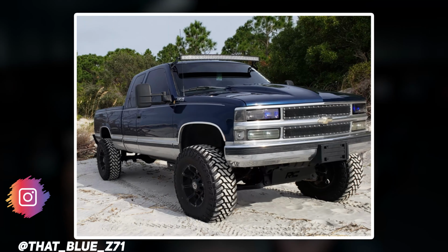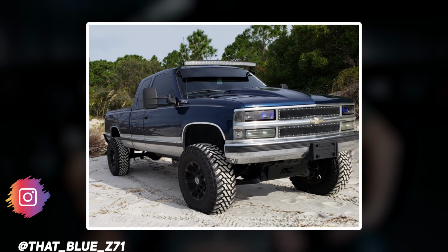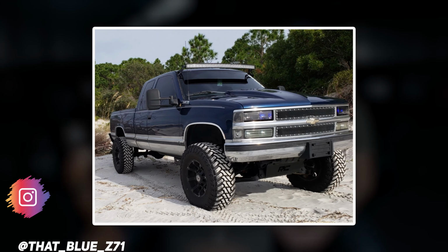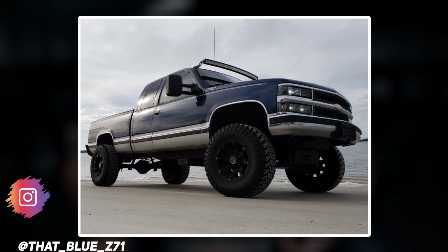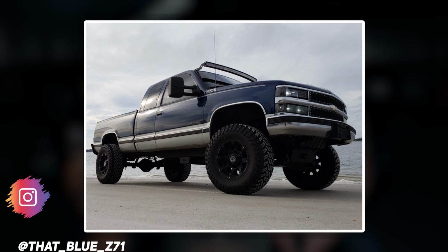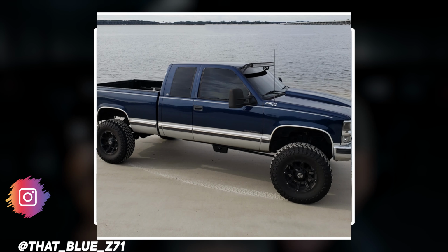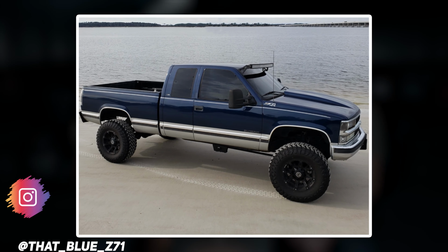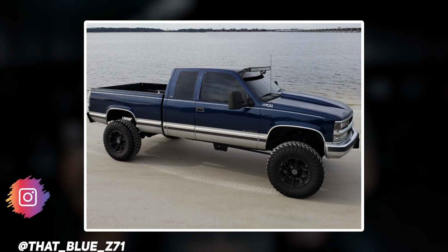Up first, we have a 1999 Chevy K1500 on Anthem Defenders, 17x9 minus 12s. He's on Toyo Trailblade MTs, a 35 12.5, with a 6-inch Rough Country lift kit. Looks like he's got 2-inch wheel spacers all the way around, which is interesting to me that he did a 9 wide and then a 2-inch spacer. Right. Because if the 12 wide would have brought you out to that point, possibly, but either way, it's a clean look.